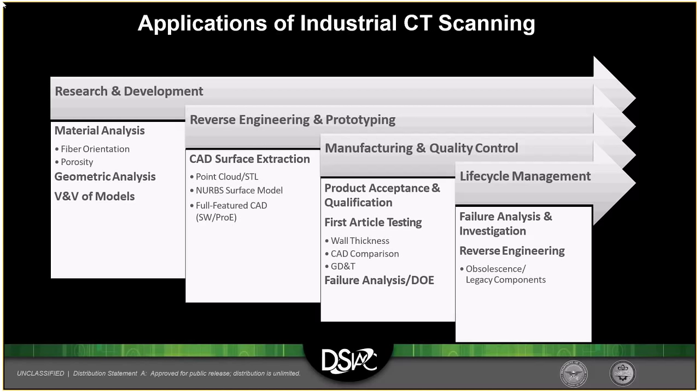And then lastly, for life cycle management, any kind of failure analysis or obsolete components or parts that you don't have a drawing or a CAD model for, a CT scanner can go in and get all those surfaces, and you can create a full drawing or a full CAD model right from a scan.